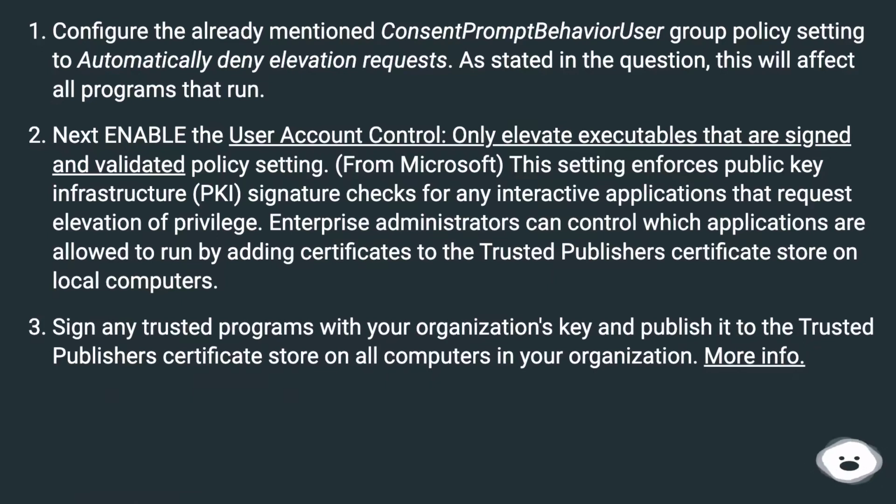From Microsoft, this setting enforces public key infrastructure, PKI, signature checks for any interactive applications that request elevation of privilege. Enterprise administrators can control which applications are allowed to run by adding certificates to the Trusted Publishers certificate store on local computers. Sign any trusted programs with your organization's key and publish it to the Trusted Publishers certificate store on all computers in your organization. More info?